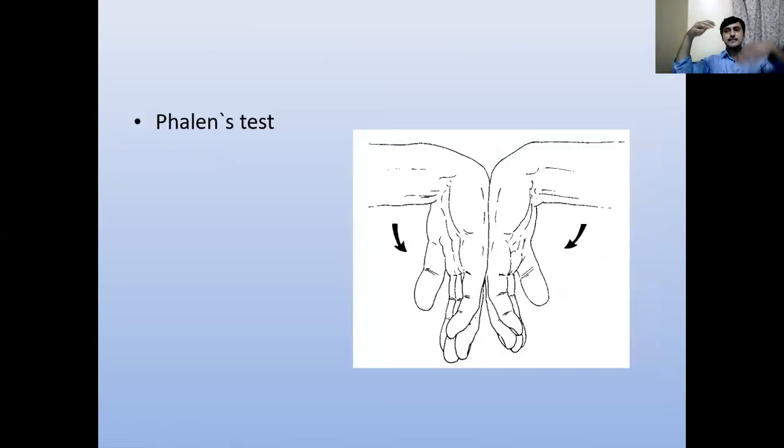Now, Phalen's test is the test for the carpal tunnel. So you tell the patient to do this particular movement, because the median nerve is under pressure, that can have pain. A patient can have pain, or if not pain, he'll have a sensory loss in the area of the median nerve distribution, the 2.5 fingers. So that he will tell. Okay, so that is called Phalen's test. And you can also have a reverse Phalen's test, right? So Phalen's test and reverse Phalen's test, tell him to do that. And after 30 seconds, if he has a sensory loss, you can tell him that you have a median nerve compression at the carpal tunnel.